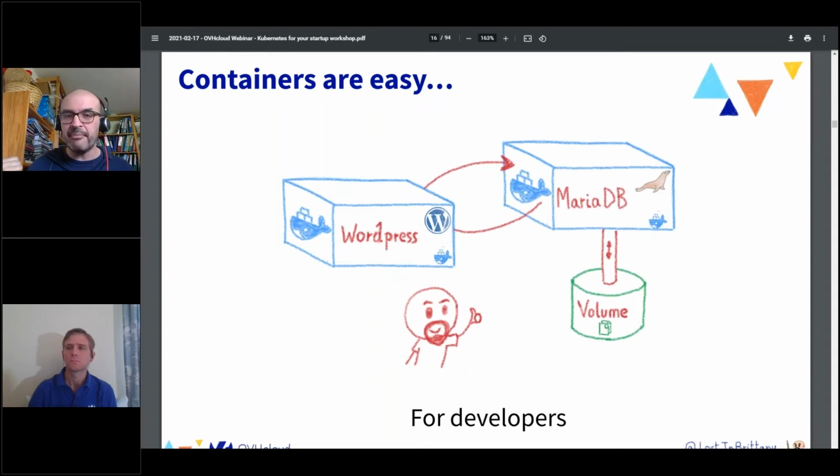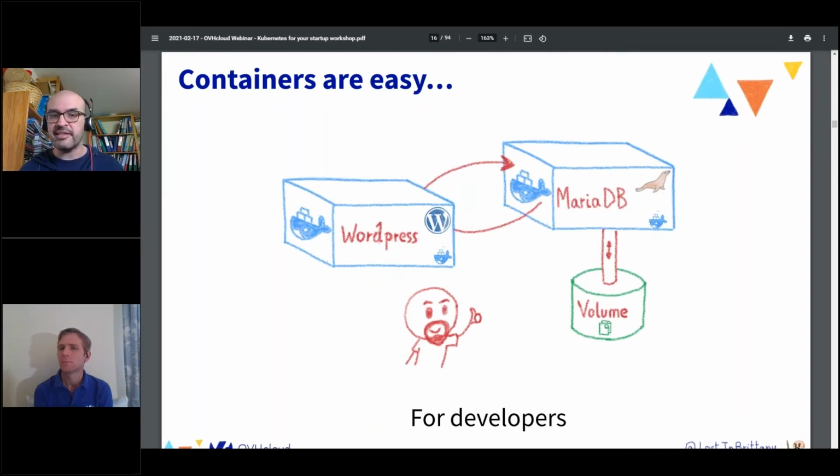Maybe a different database. You are using maybe MySQL, the developer is using MariaDB, or a different version of the same database, and then nothing works. So the sysadmin calls the developer, hey, it doesn't work. Okay, but it works on my computer, but it doesn't work in production. Not my problem. That kind of discussion was a real problem.